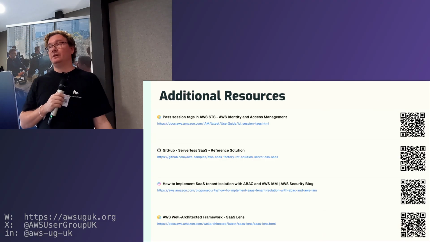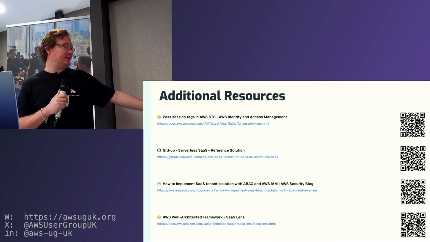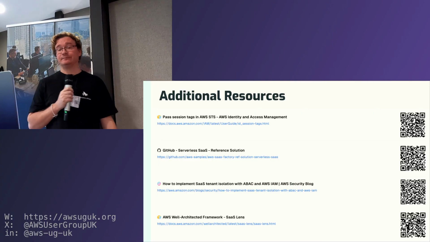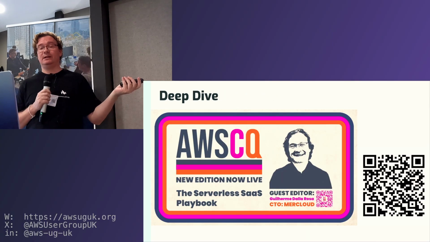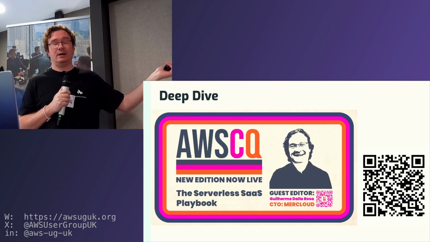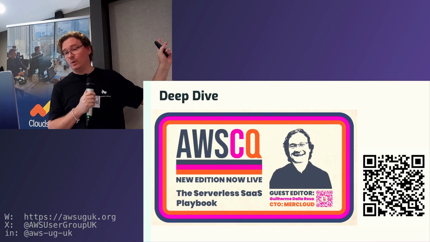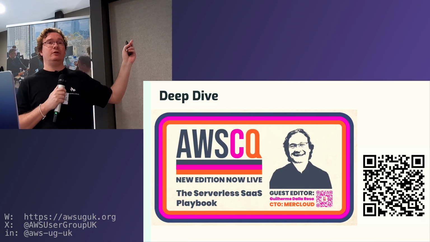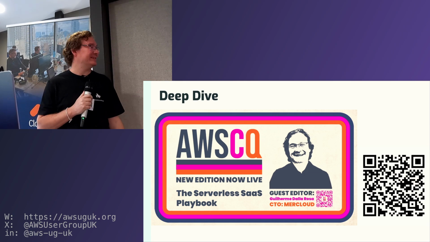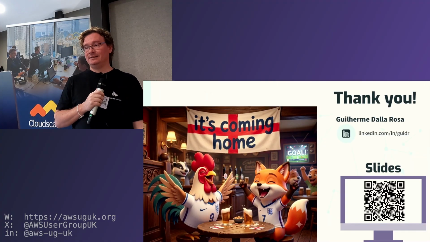Some additional resources, if you want more content on that: shout out to the Well-Architected Framework. There's a whole category there on SaaS. I recently wrote a deep dive on multi-tenancy and serverless for the Community Quarter newsletter. If you're not signed up, click on that QR code, read the article and sign up for the newsletter.